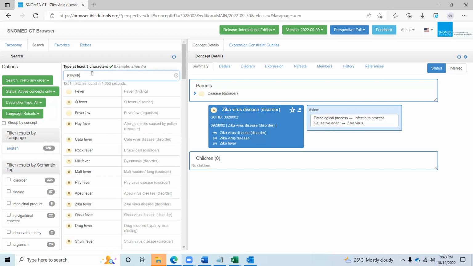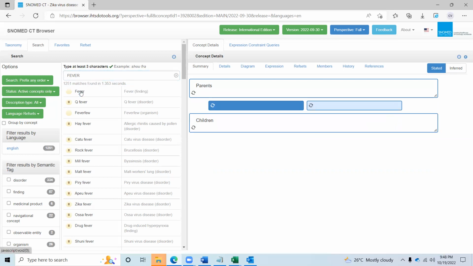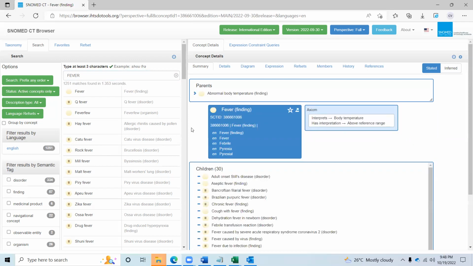If we search only the particular fever, again here the parent gives the information: fever is an abnormal body temperature finding. Fever can be found with these synonyms: fever, febrile, pyrexia, pyrexial. These are the common terminologies.